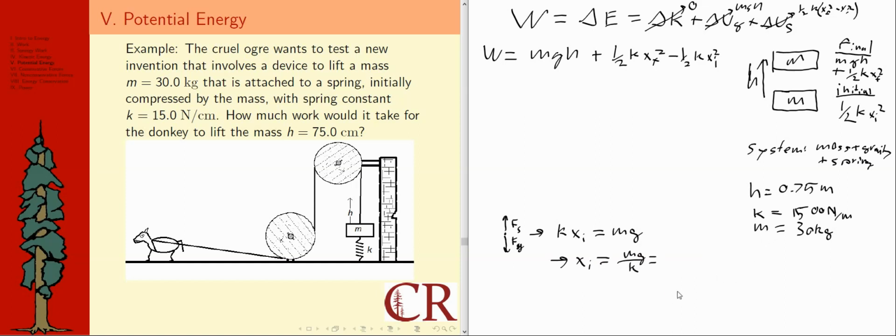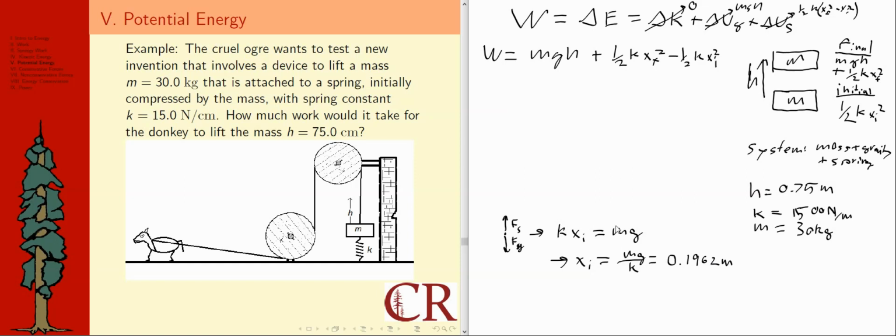We know that g is equal to 9.81 meters per second squared, and we know k is equal to 1,500 newtons per meter. I've gone ahead and put that calculation into my calculator. Since I don't have a ton of space to work with here, I'm just going to write the result of 0.1962 meters, which might seem small, but that's 19.62 centimeters, to put it in comparison to the 75 centimeters height.